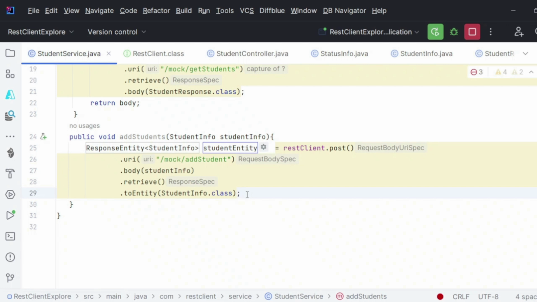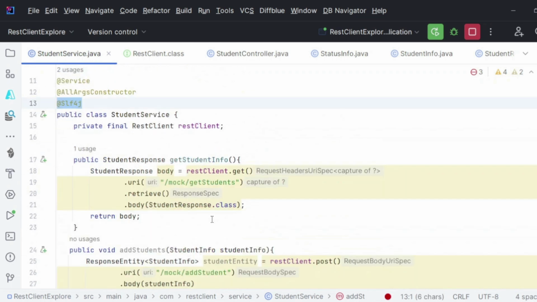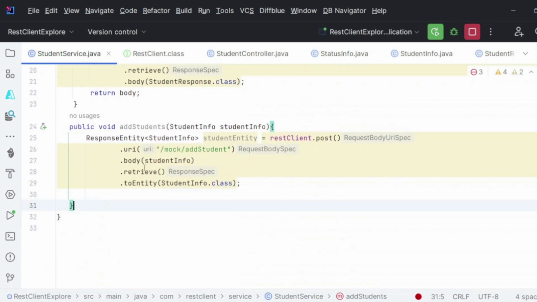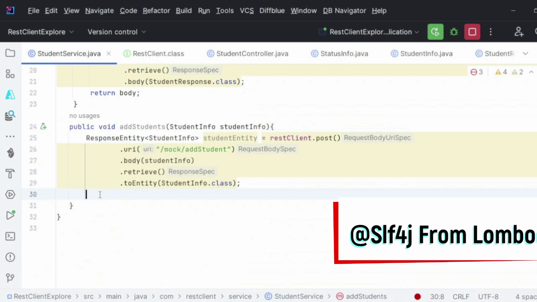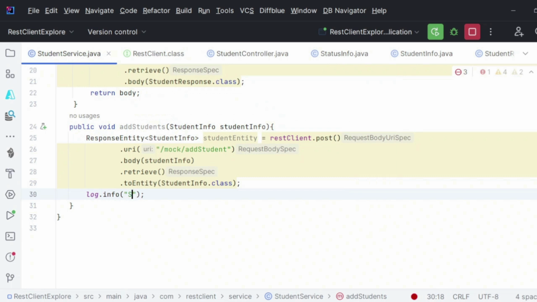Now here what I can do is, once we have student entity, let me add a logger to it with the help of this log, so that I can log other things. Okay, so log dot info, something like status code.